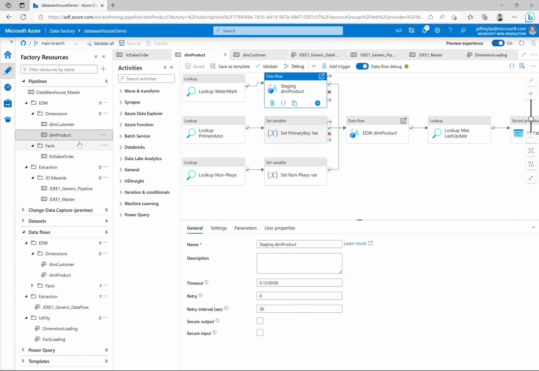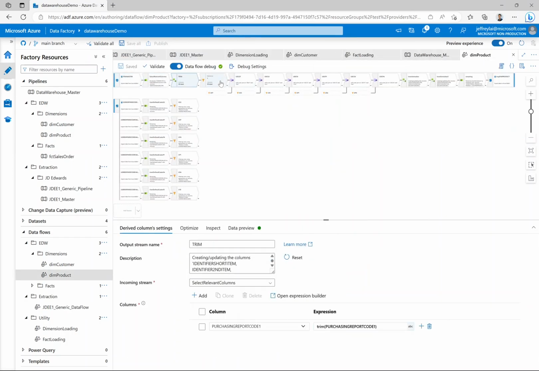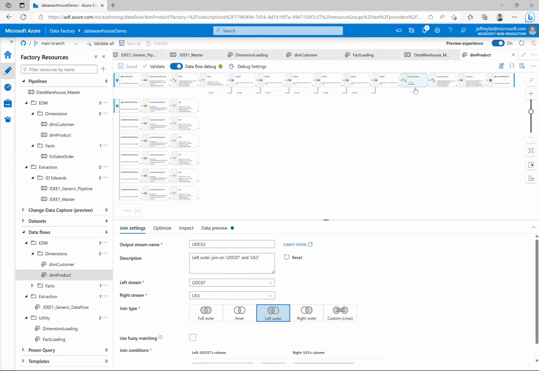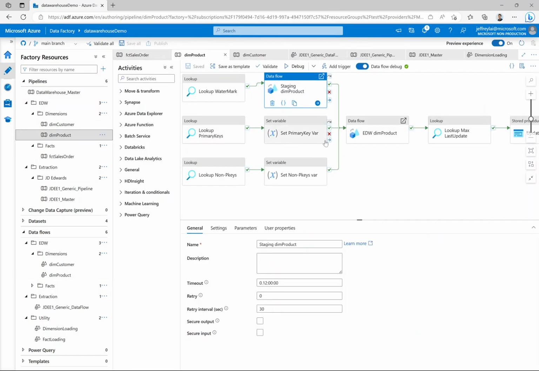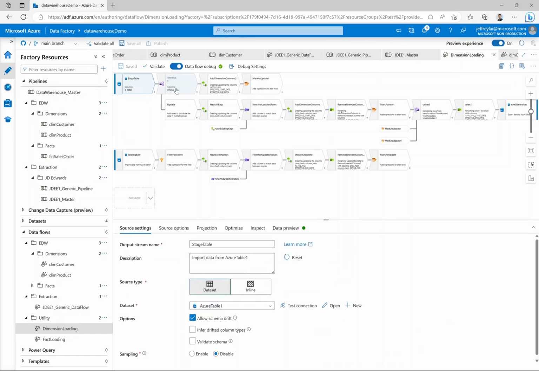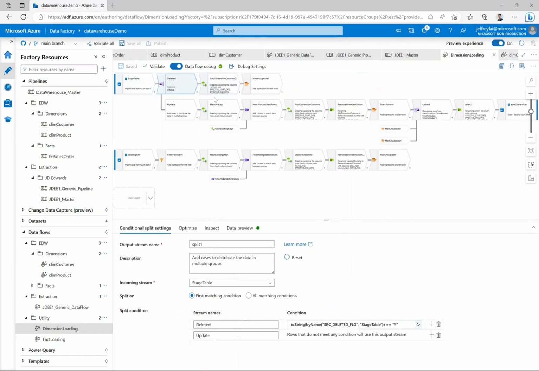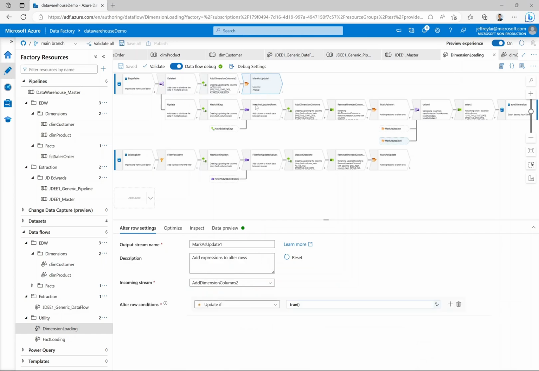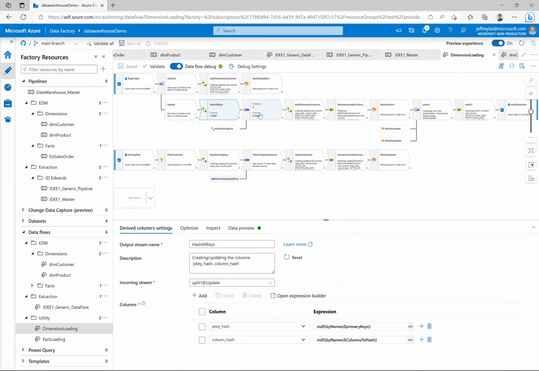The design principle of the two pipelines is almost identical. I start by getting some metadata about the dimension, and then I get some information about the incremental load status. Then I run my transformation rules in this data flow that is unique to my dimension and load it into a staging table. Afterwards, I call a generic pipeline or data flow that merges the content of the staging table into a dimension table, which also contains the logic around how to build a type 2 history.